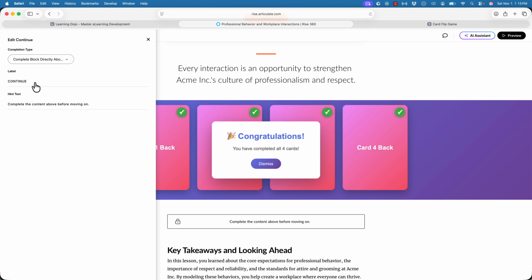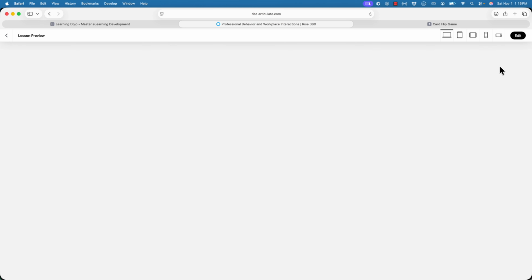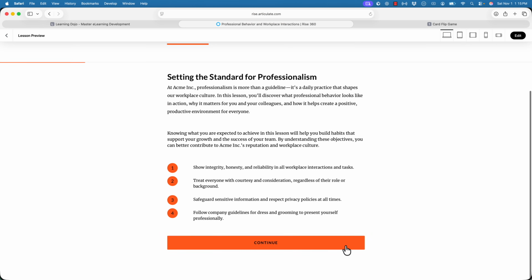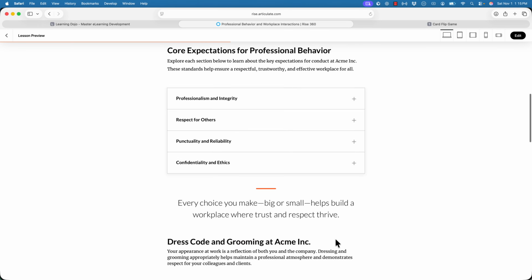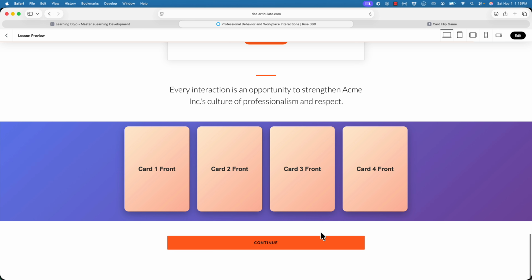So if I enable that right now, you can see that it's locked right here. But watch what happens inside a preview, because that's only step number 1. If I go down to this, and you can see I have a couple of continue buttons here, so I'm just going to jump down to the end here. There is my card interaction. Now, I've completed it at this point because nothing is watching for it to be complete, because I have to enable something on the code block. Right now it just shows that, hey, you've gone to that page, you've looked at this HTML, you're complete.